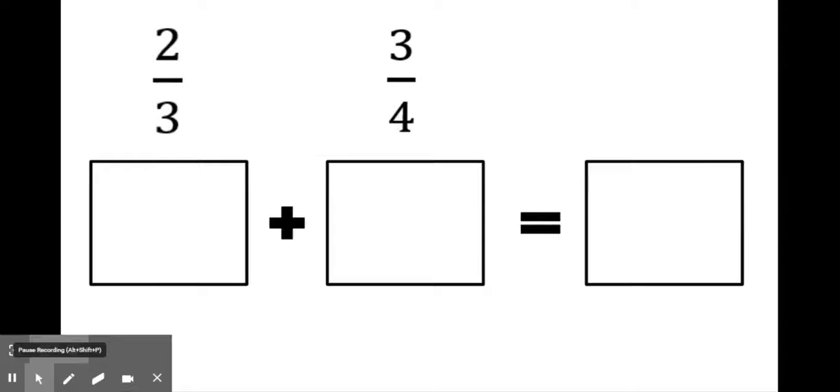First, we're going to add 2/3 and 3/4. Now, we cannot just simply add these fractions because they do not have any numbers in common as far as our denominator. We have to have a rectangle or number that will represent both of our fractions. We need to make our fractions the same denomination. Using area models helps us to see what we are thinking and helps us to understand how each fraction relates to the other.